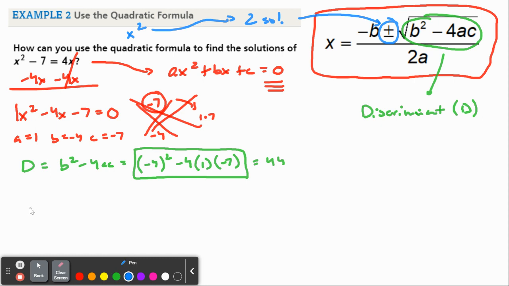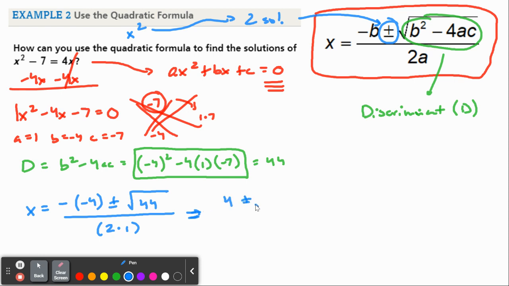Now if I fill out the formula, x equals the opposite of b. I put my b value in there; the opposite is on the outside. There's my plus or minus the square root, and my discriminant goes in here, which is 44, all over double a. And if you remember from topic 8, I put that in parentheses, double a. Okay, now we're going to simplify. So this equals the opposite of negative 4, which is positive 4, plus or minus the square root of 44, the discriminant, and then the denominator is 2.